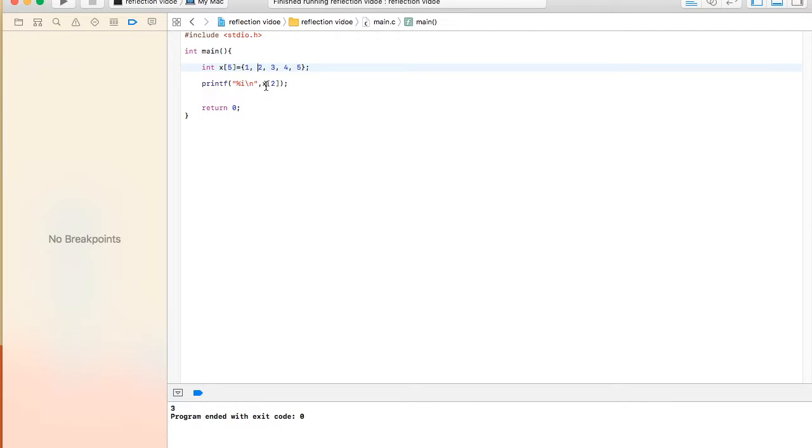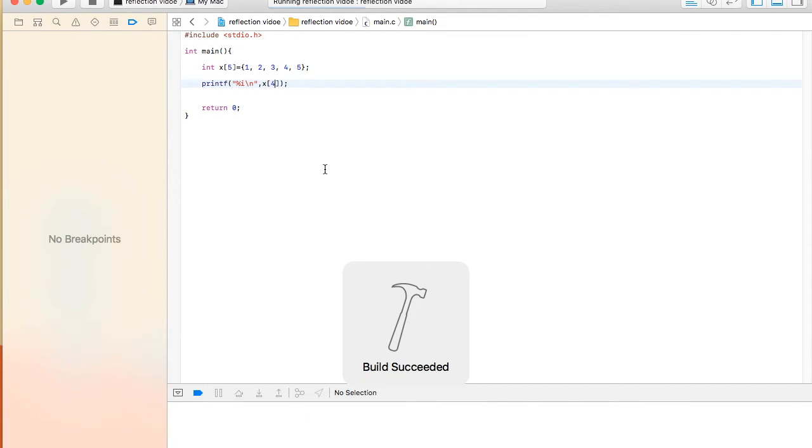So if I put x in square brackets 2, it will read 0, 1, 2, it would read 3, and print 3. And for example, if I do 4, then it would read the 5th, since it reads the position from 0, 1, 2, 3, 4.